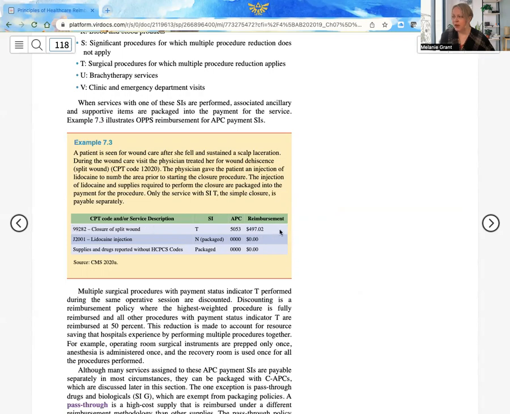The closure itself is paid at $497.02, and that includes any packaged information like the lidocaine medication that was given and reported with our J code from our HIT book, as well as supplies for the drug itself. So like your needles and Band-Aids, all of the small stuff that back in the day, they used to say they'll bill you for a box of tissues. We don't do that. In fact, it's all included in that total payment so that we don't have to worry about what supplies are needed. We just simply provide the service and make sure that we give the best care to our patient.